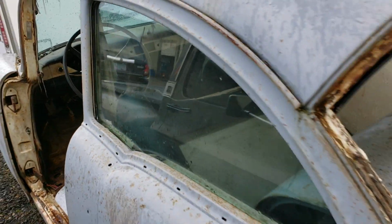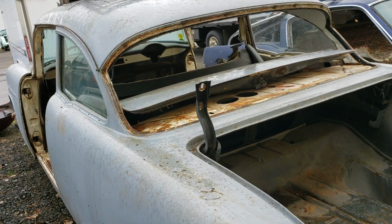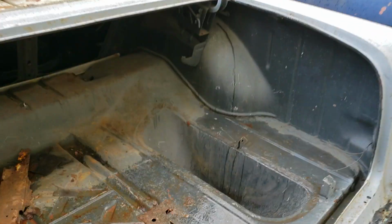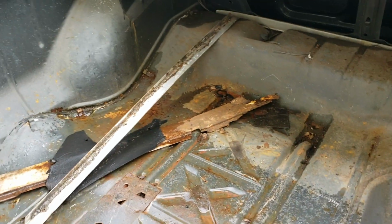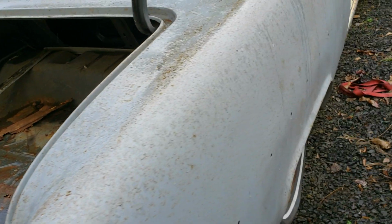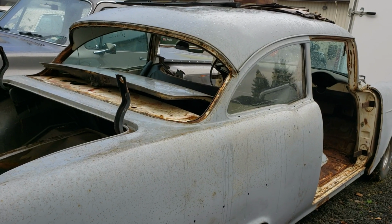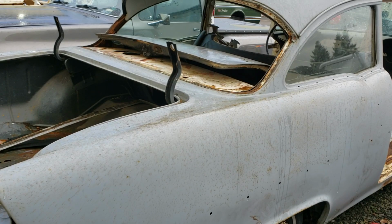We'll be doing video and a ton of images of this entire build. You'll be able to watch it at MetalWorksClassics.com. I'll be posting the project online here pretty soon. Trunk area on the car actually looks really nice. But again, we heavily document our restorations plus video, and we'll be doing a lot of focus on this build, so you'll be able to see the entire thing.